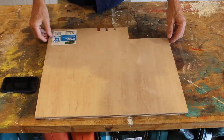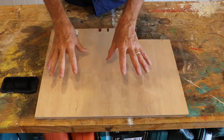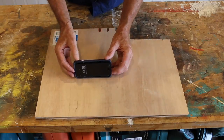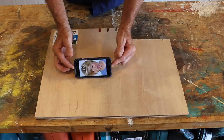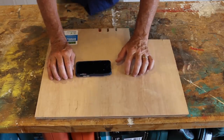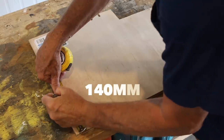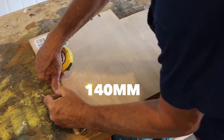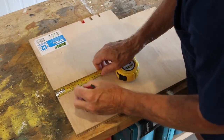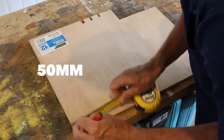For this project I'm just using this old sheet of scrap ply that I found lying around the shed, and what we're going to make is a very simple device so that you can watch your mobile phone in the upright position without it falling over. All we need for this project is to measure up roughly 140 millimetres — about five and a half inches — and then come in two inches, or 50 millimetres, and just mark out that rectangle.